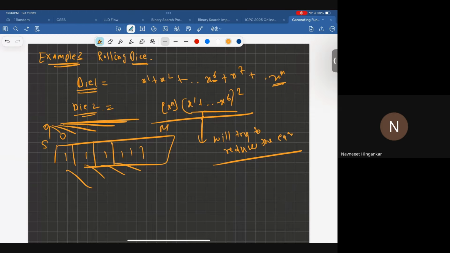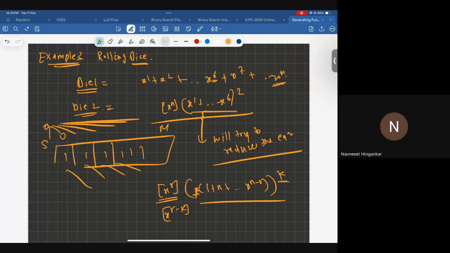But using generating functions you can easily solve this. How? Basically, when there are n states, all you can write is something like this: x to the power 1 plus x and so on up to x raised to the power n minus 1. And how many dice are there? Let's say k dice are there in total. So my solution will look something like this, and the coefficient I need, of x raised to the power r, is my answer, right? You can also subtract this, by the way: when there is x raised to the power k here, you can just write r minus k here, and you can remove this x.